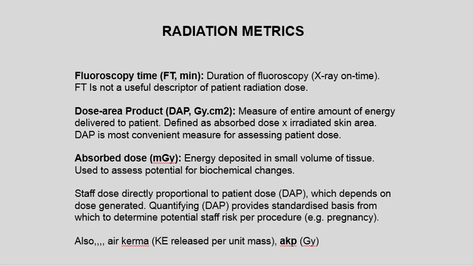There are other radiation metrics, in this case specific to the cath lab. Fluoroscopy time I mentioned in my lecture, which was an overview of how we can use all these measures of radiation, specifically in the cath lab, to analyze data and keep track of patient dosages. It's a legal requirement to record certain radiation measures, metrics. Fluoroscopy time is one, dose area product is another, and there are others.